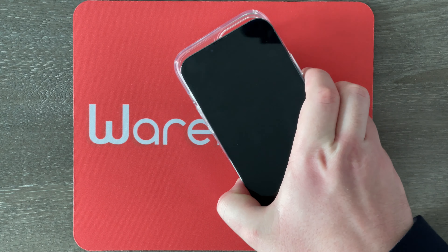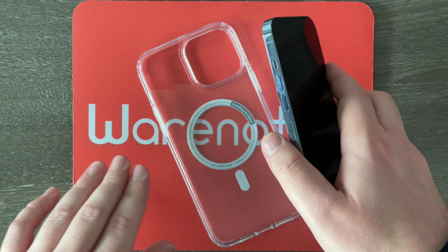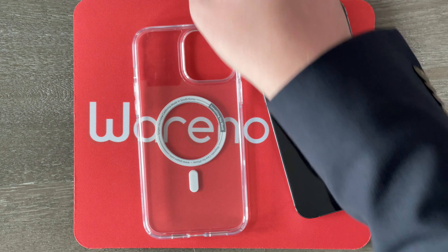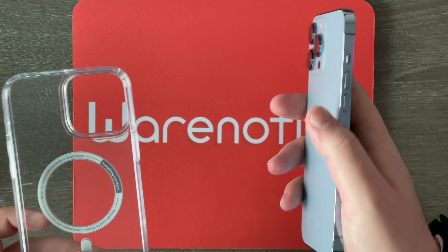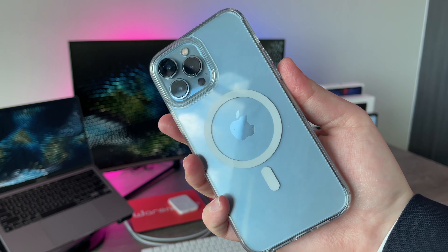Oh boy — I didn't get this on video, but I was just taking this Spigen case off of my iPhone 13 Pro Max, and the case actually came apart. This little magnetic piece right here was left on my iPhone — it literally just popped out of the case. I'm going to say: don't get this case. I would spend the extra money 100% of the time and get the Apple clear MagSafe case. It's only an extra $10 and it's actually well-built. I've unboxed a lot of cases and I've never seen the magnet pop out like that — so that is pretty bad. Definitely let me know down in the comments what your experience with this case is, if it falls apart the first time you take it out like that.